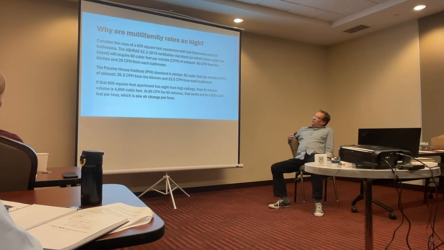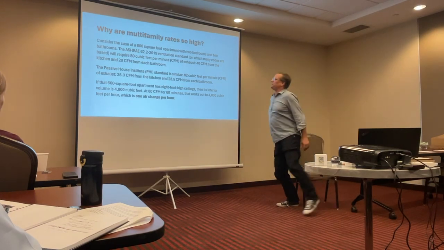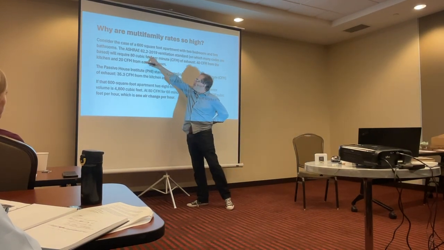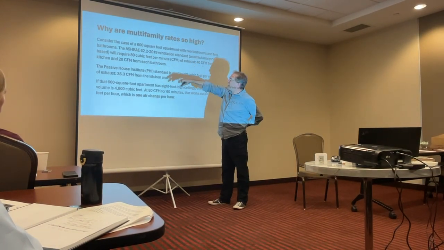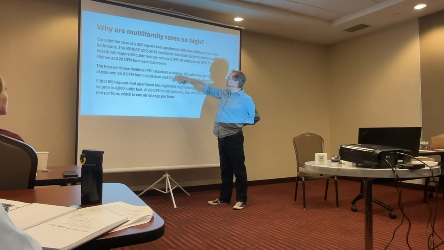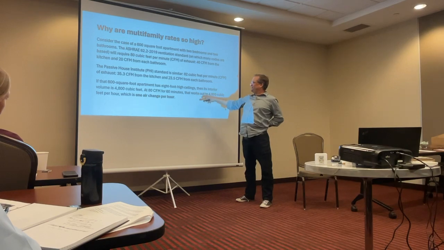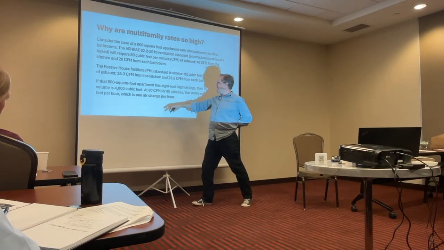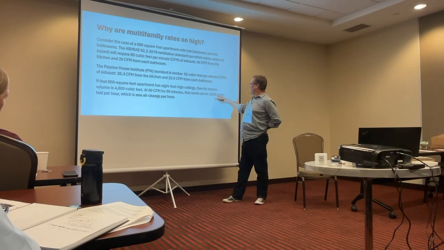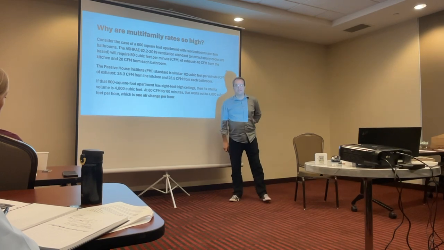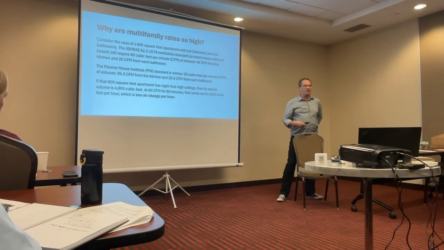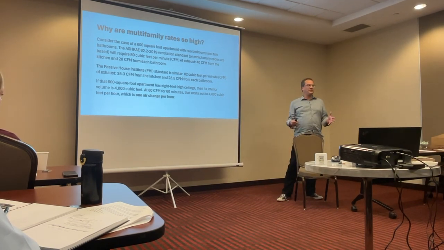Multifamily rates are exploding, and this is the case we consider. We'll get a diagram for this later. If you have a 600 square foot apartment, which is normal now, either the ASHRAE rate or the PHI rate is going to come out about the same. And if it had 8-foot ceilings, its exterior volume is 4,800 cubic feet at 80 CFM for 60 minutes, it's 1.0 air changes per hour. That's the minimum you can do, the way we're ventilating these places. And it's just the way the code leads us.